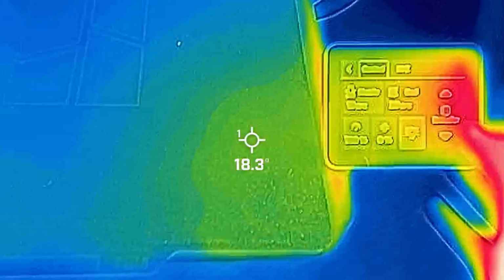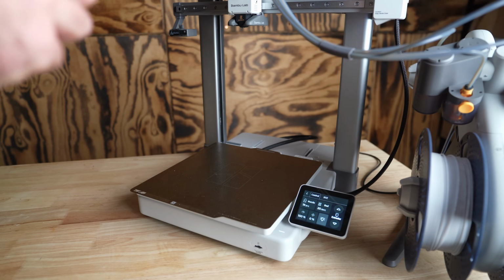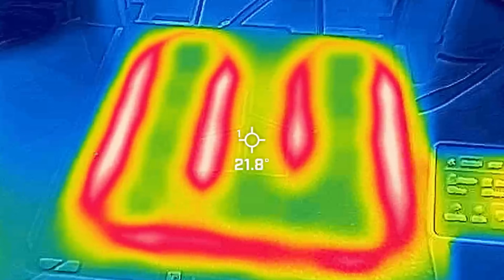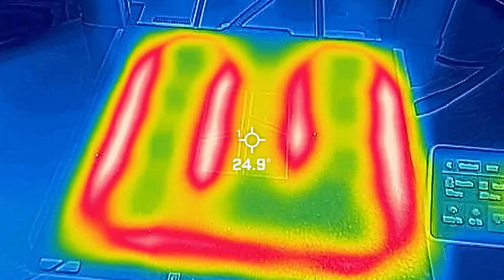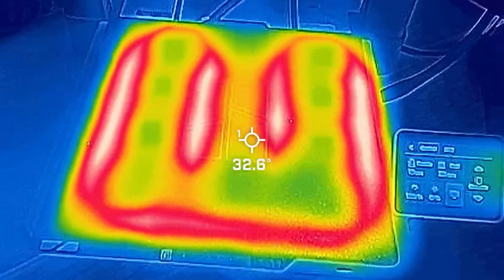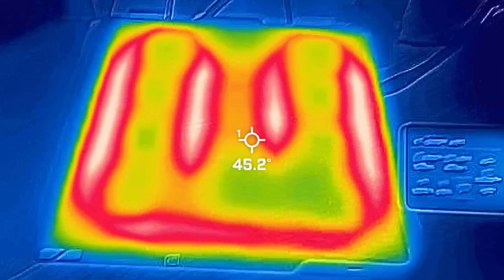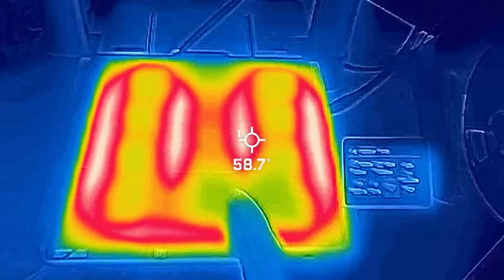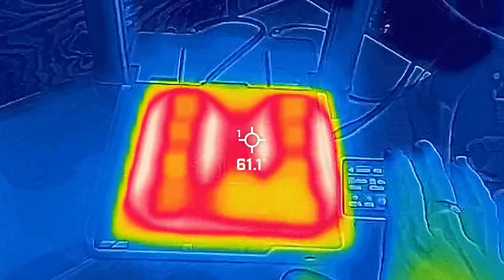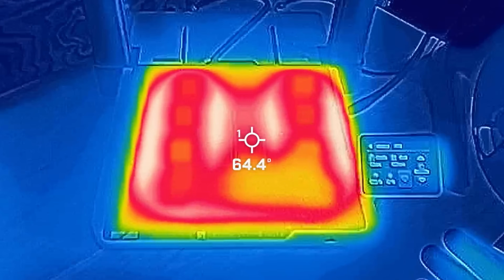We'll just turn it up to 70 degrees Celsius, and I'll show you the design of the heatsink. As you can see, it snakes around the bed and kind of unevenly heats up the bed, initially anyway. After a while, it does even out and you get a more consistent heating pattern, but it is actually quite important that you take into account this heating pattern when you're laying smaller objects on the bed, or you have prints you've been struggling to get to stick.